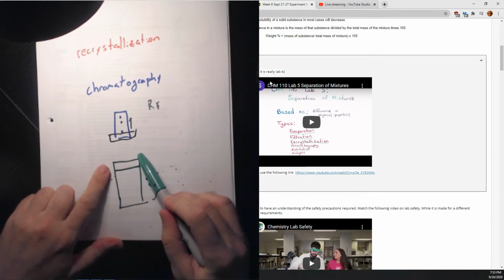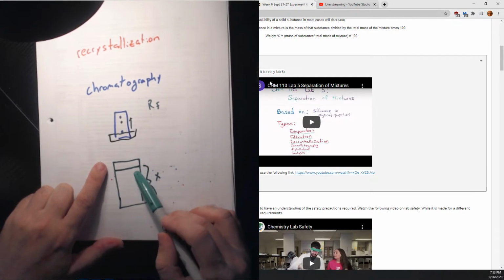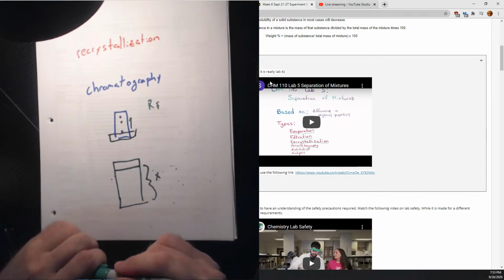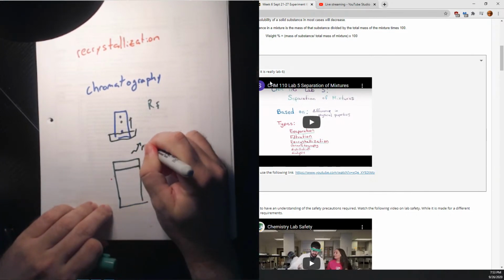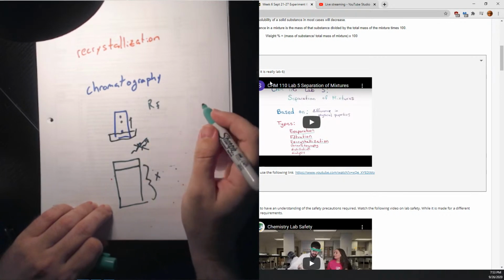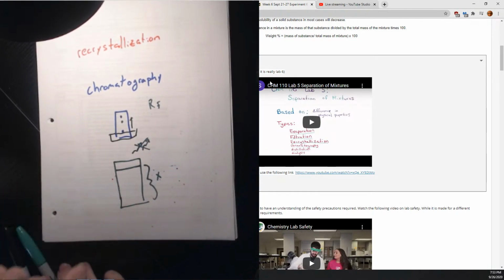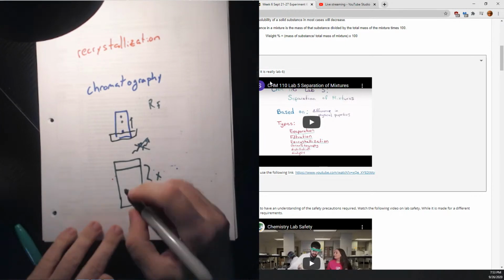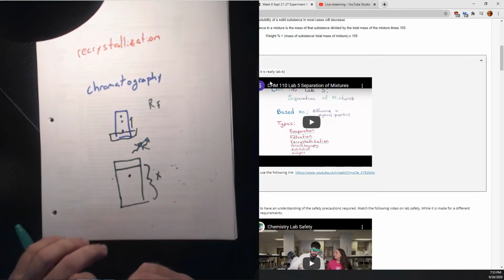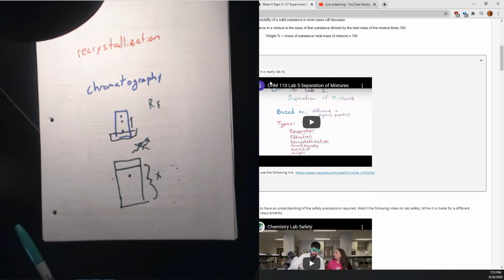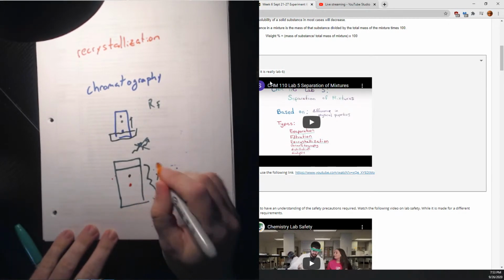You don't want it to move all the way up to the top, because then you don't know, did the liquid actually stop at the top, or did I not pay attention and we started getting evaporation off the top, because that would be bad. So you don't do that. So you stop it before it gets to the top, so that you can actually measure how far the liquid moved. And then your analytes, however many you have, will have moved different distances up the page.